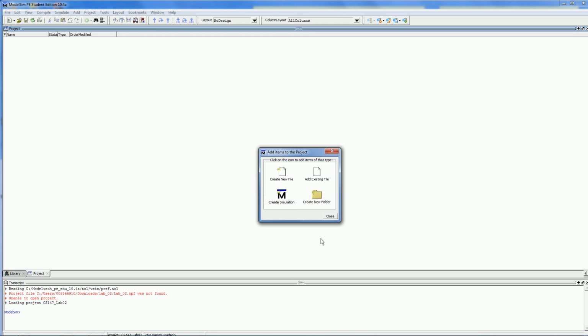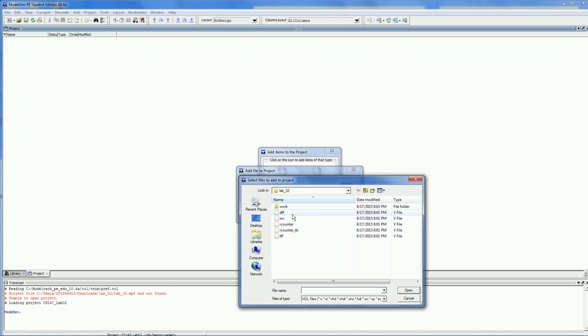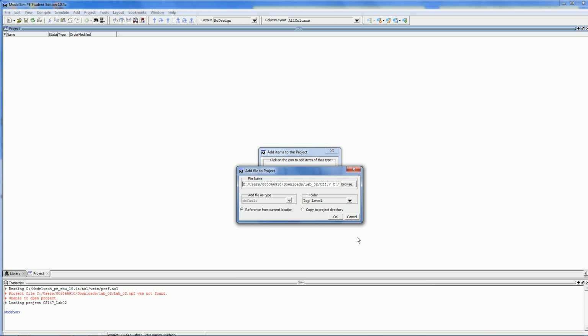Then it gives you certain options to create new files, simulation, and so on. We just want to add existing files because we already have them. So we have all the files, and you can select all of them by pressing shift and the down arrow key. Open.